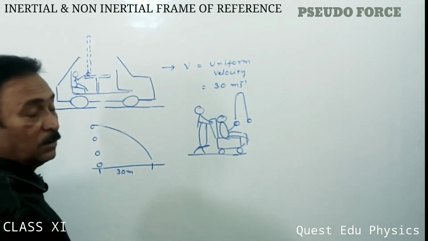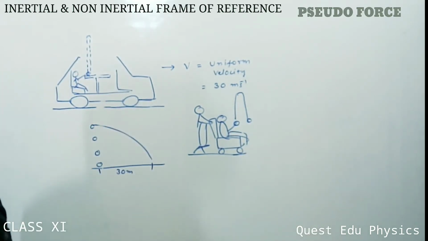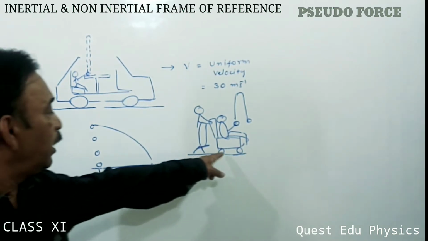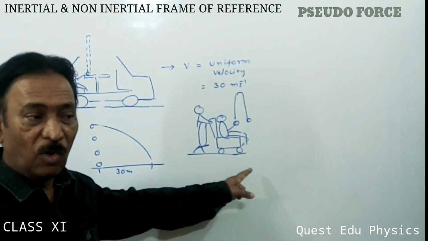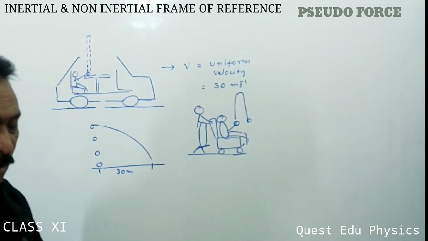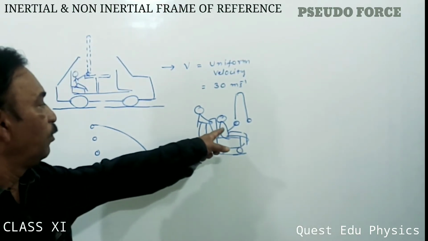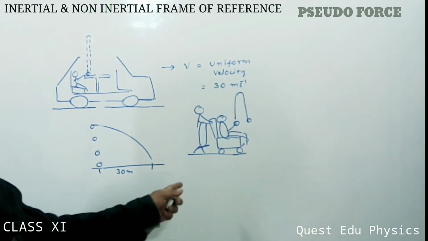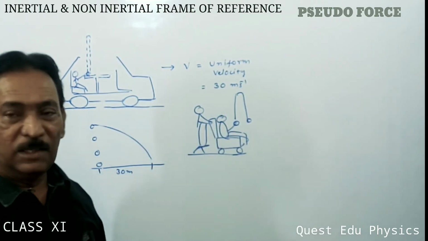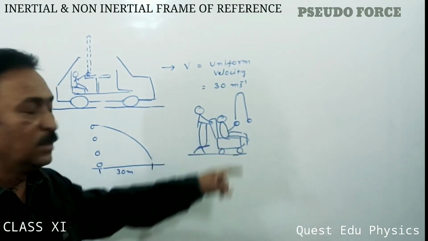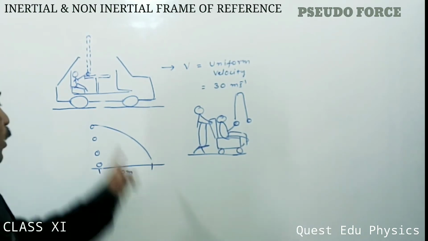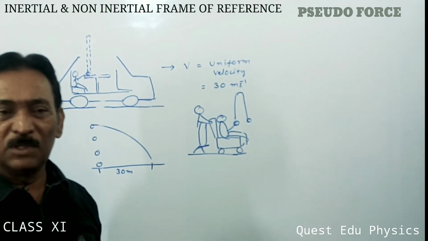It happens. The same thing is happening here, students. You can do it at home. If you have a revolving chair at home, ask your friend to move it constantly. If it moves, you can catch the ball very easily. That means what distance you are traveling, the ball also travels the same distance.